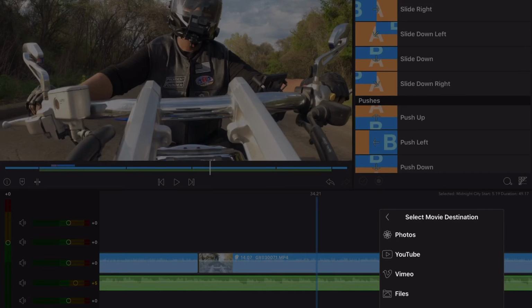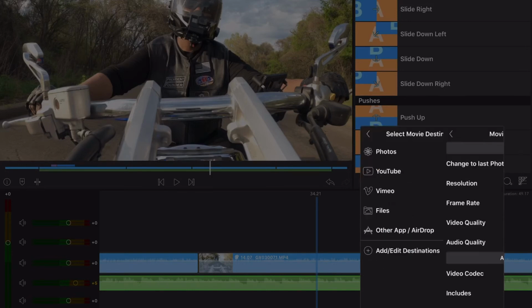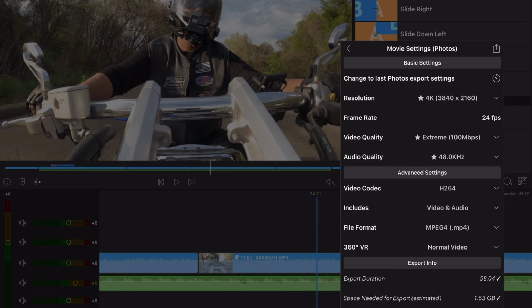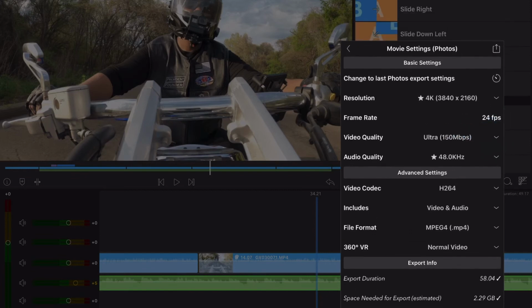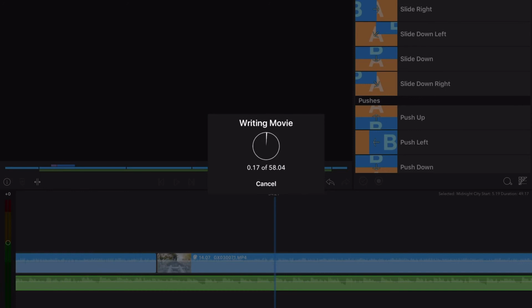So we're going to just save this. Remember, this is 4K footage. I'm going to save this as 4K, 24 frames a second. We're going to do 100 megabits. We can go up. Let's just go to the extreme. Let's do 150 megabits for this clip. And I may fast forward this a little bit, so you guys don't sit here for the entire time watching it. But I just want you to see just how efficient this program is when it comes to editing, outputting this footage, right? So I'm just going to hit share.